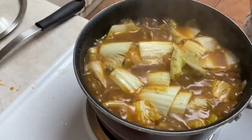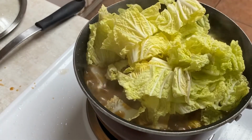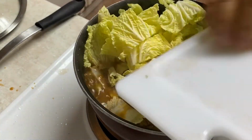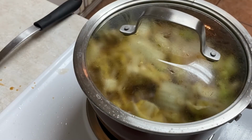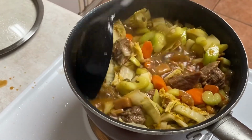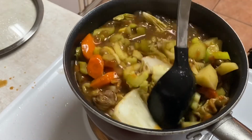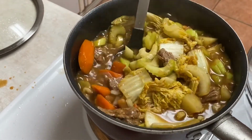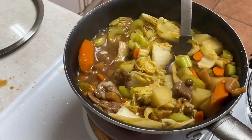Then buksan, and then doon ko na i-add yung ano, guys, the soft part of the bok choy, like yung sa dahon part. Ayan. Ayan sila, guys. Ang sarap. Ang sarap niya, guys. Ayan. So ito, halo-haloin lang, i-mix lang. So after like a minute or two, naluto na yung ating beef stew with lots of vegetables.